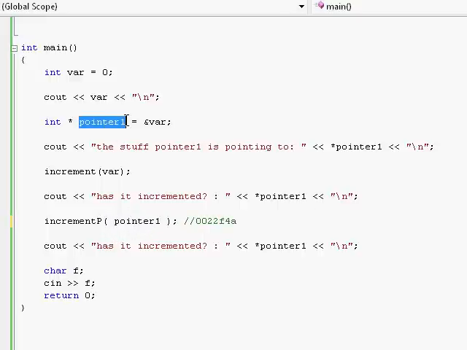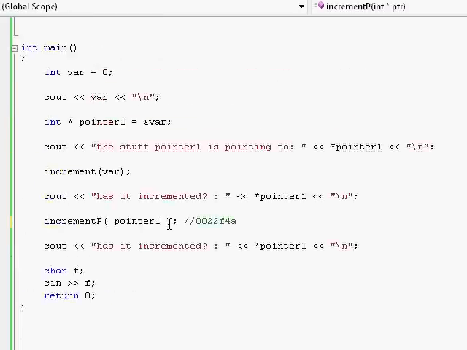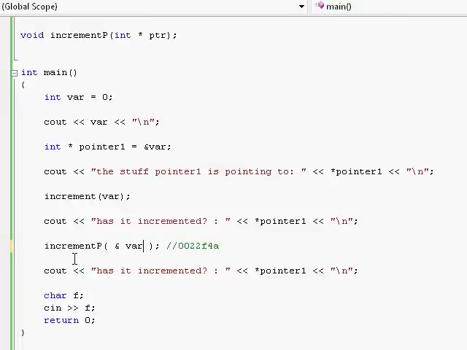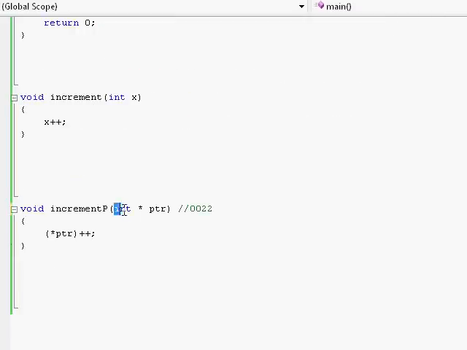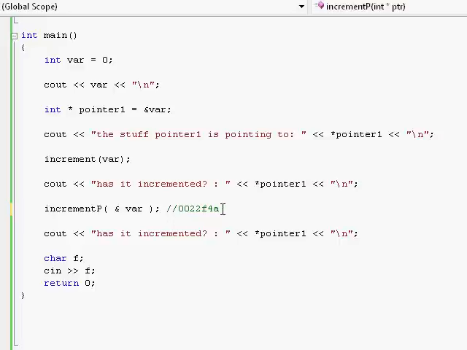Again, instead of creating a variable and then making a pointer which will point to the address of that variable, and passing that pointer object into the function which awaits a pointer, instead just create your variable, don't create any pointers, then just pass in the address of your variable using the ampersand symbol straight into the function which awaits a pointer. And guess what? Your program will work perfectly as expected.